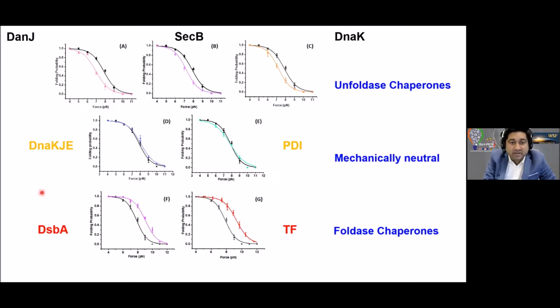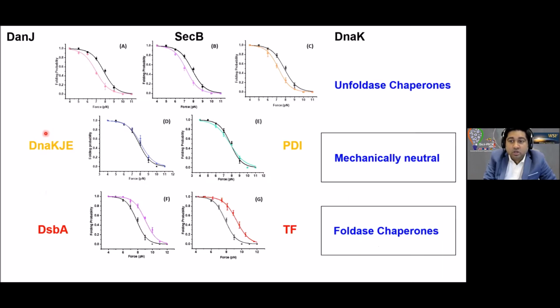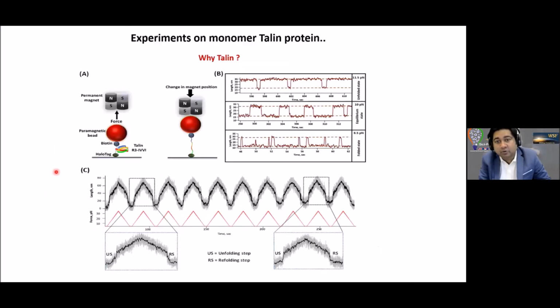So protein L is a substrate protein, which is a beta sheet protein. Then we moved to another protein, which is talin. And now I would like to show that you don't always need 8 repeats. Here we did the experiment with a single domain of talin, which is an alpha helical protein, and in vivo talin works under force.